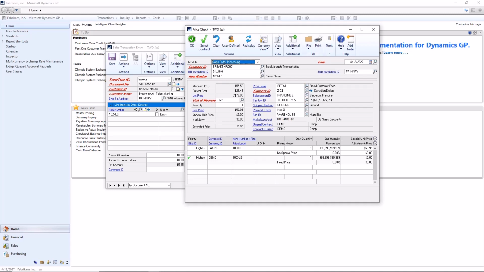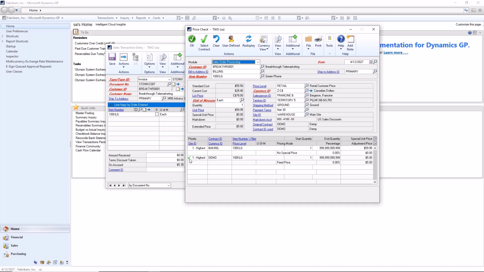So we can see the customer information up here, as well as all of our current cost, standard cost, and list price. And this is pulling out of my inventory. I can see I have 2 contracts available. However, you'll notice that they're both set to #1 priority.